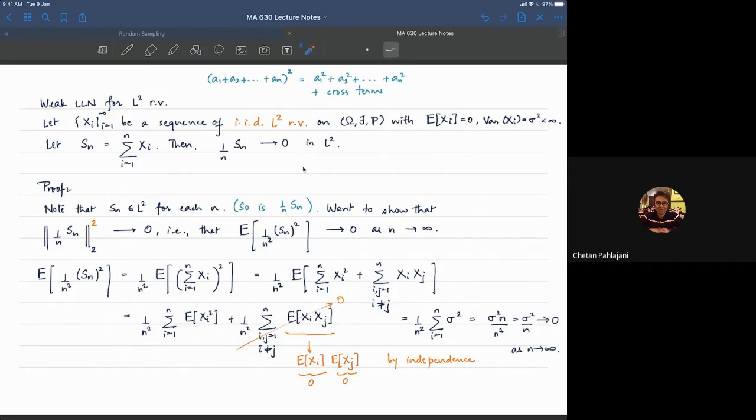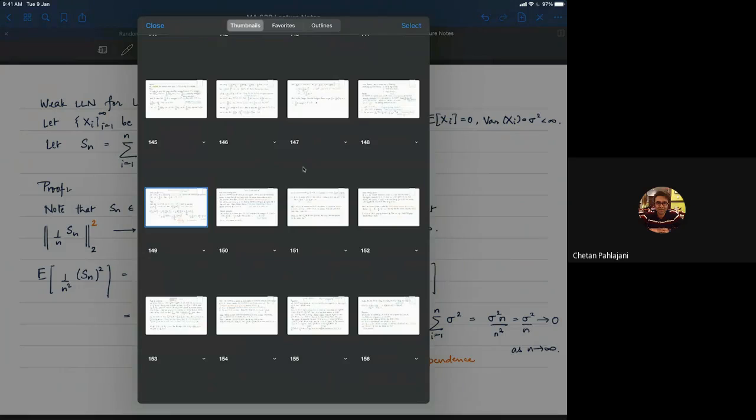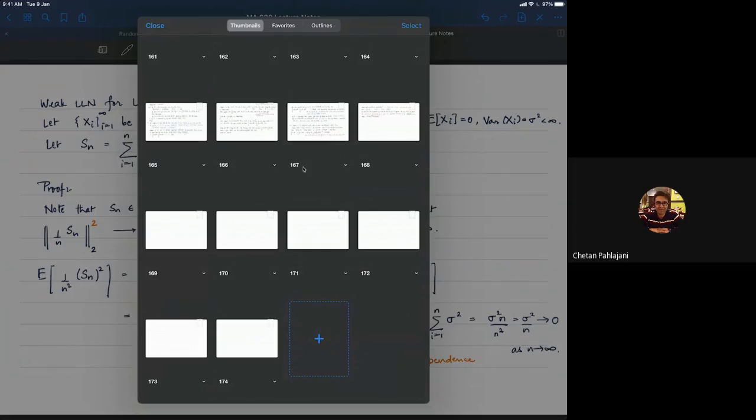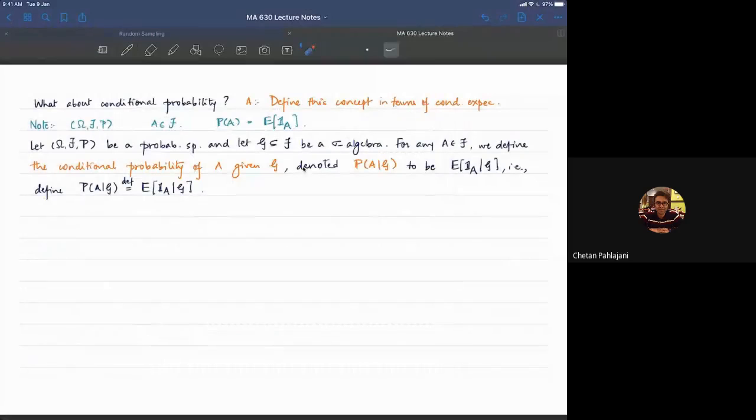However, if you assume that they're L2, your proof becomes easier. If you assume that the random variables are in L4, then actually the proof becomes really easy. And I think that's a cool derivation, so I want to do that. That's where I want to go next. So I want to prove an easy strong law of large numbers with perhaps a significant assumption that the random variables are in L4.